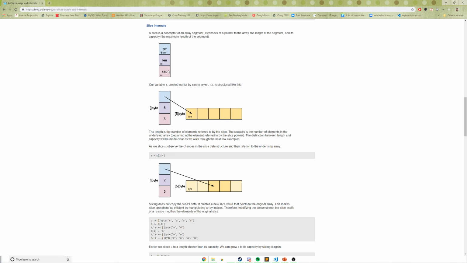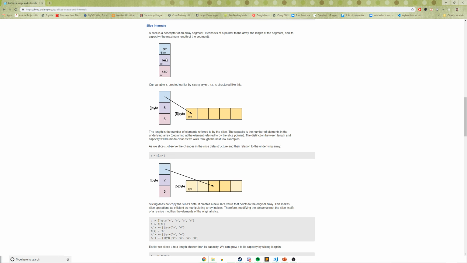So if you don't know what a pointer is, that's okay for now. I'll make a separate video on that, and pointers are a somewhat complex topic, and a lot of programmers and software engineers actually have trouble with this topic. So in a future video, I'll try to do my best to explain this, and if you do understand pointers very well, you're actually above a lot of software engineers. But anyway, so this is how a slice is internally in Go.